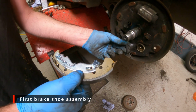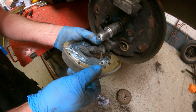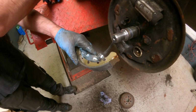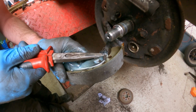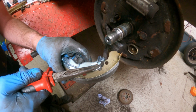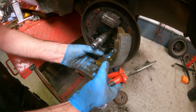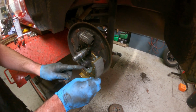So we're now going to put the handbrake cable back in the lever arm on the shoe. As you can see, that just literally drops down in there, which is, as I said, the normal way to fit a cable. And there is a tiny little hole in the back of the end of the cable there, which that locates into. I guess it could go around there. That's it. Now we've got the handbrake cable in place.